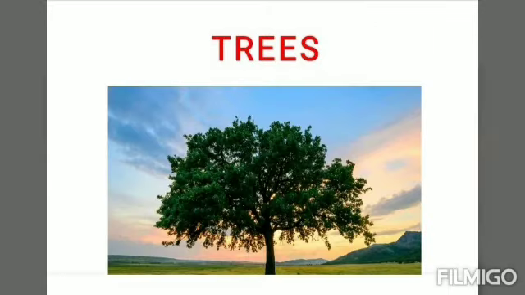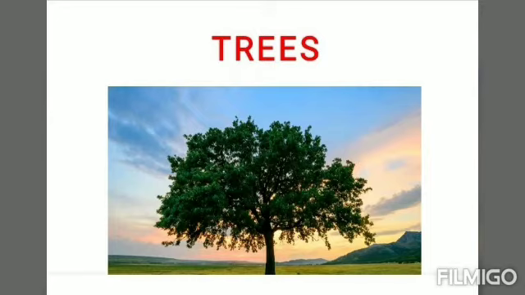So trees, like we have already mentioned before, what is a tree? A tree is a perennial plant. Perennial means which can exist for a long period, long lasting plant. Like this is a tree, so you can say long lasting trees. Their lifespan is very long, and it grows for a longer period, that is why it is called perennial.